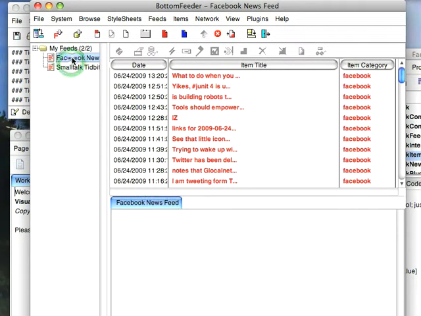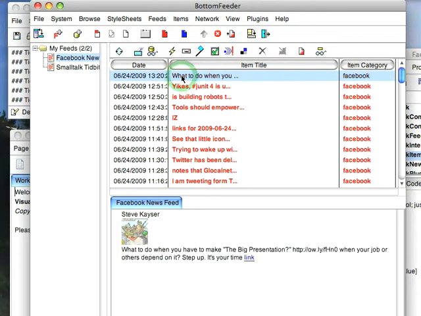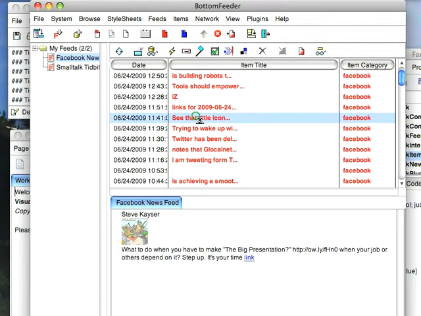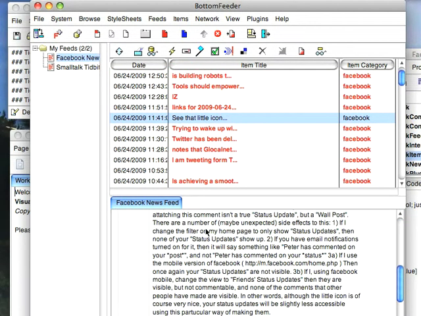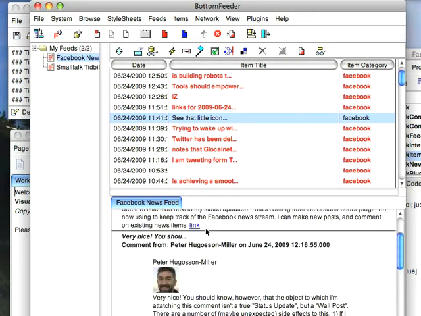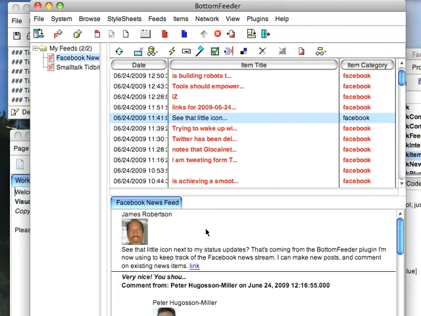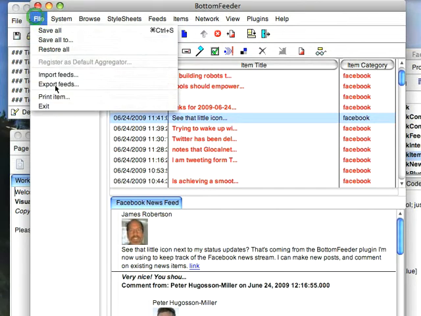I can go to the Facebook feed here. Let's do an update. And you'll see it's going to go out. And there's nothing new, but that's because it just updated a few moments ago. So here's an item. If I scroll down here, you see here's an item, and here are comments on the item that came in. So that's a matter of just getting interesting stuff happening. It's a matter of using the API that I've already built for the Facebook interface and then plugging it into an existing application, which it turns out was not terribly difficult.